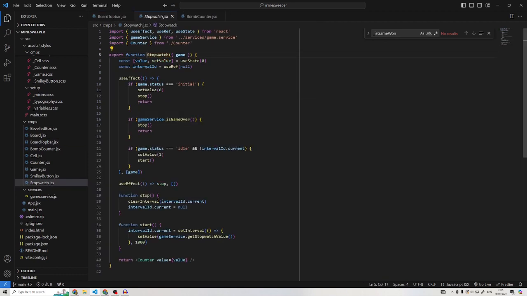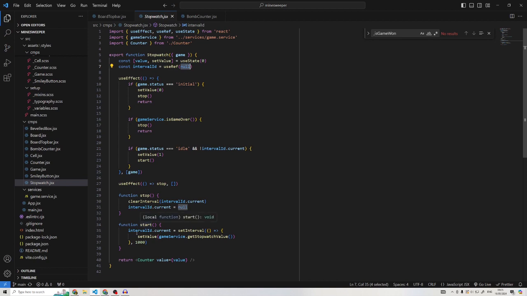I will say that I implemented it at first using a custom hook called useInterval, and then I erased that because it wasn't good enough for what I needed, and I use useEffect. So we have this interval ID, which is a useRef, and this interval ID starts off as null.